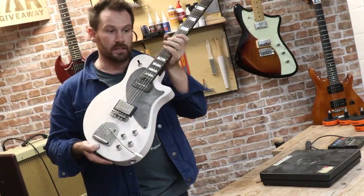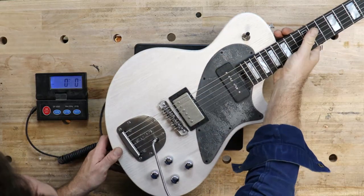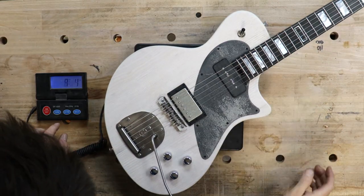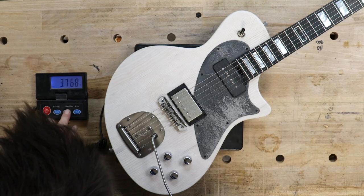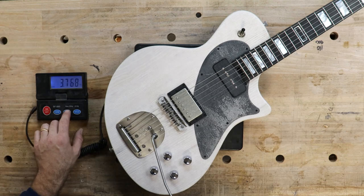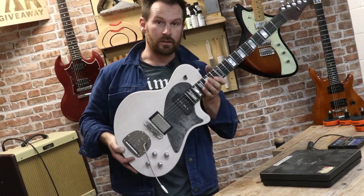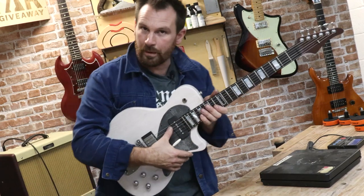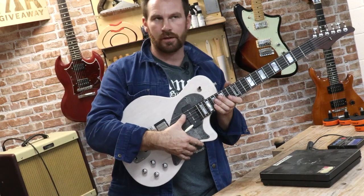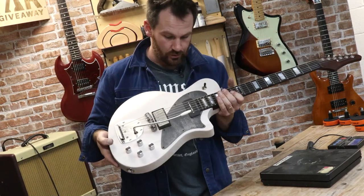Let's weigh this beastie, shall we? All right, so that's that. This one weighs in at 8.4 pounds, which is 3.76 kilograms. This could be yours, so good luck with that.